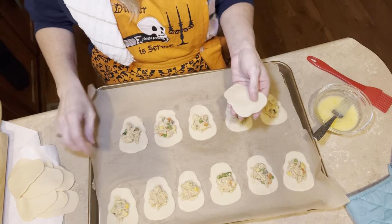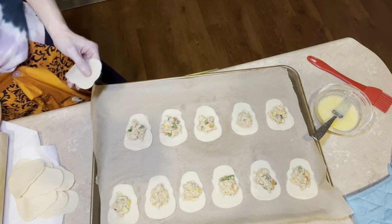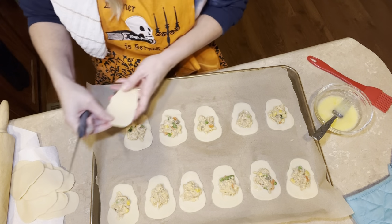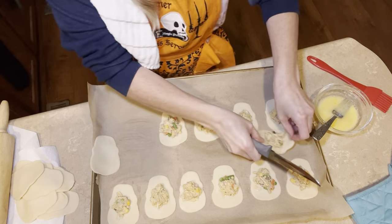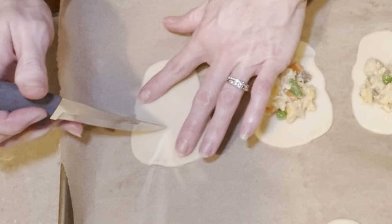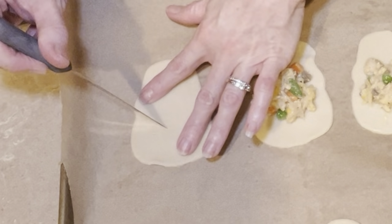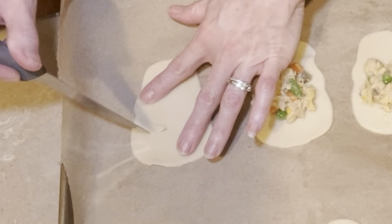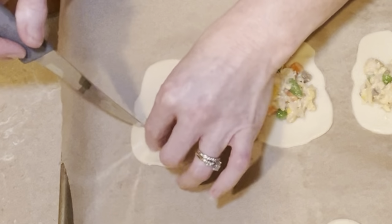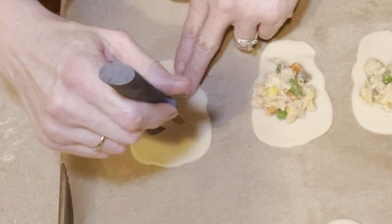Okay, so there's a few things you can do. You can either put these to the side somewhere, and let me see if I can do it. Let me move this guy over. So you could go ahead and make him some little faces before you stick it on there, however you think. Get you a sharp knife and kind of, you know, it depends on how much time you have, how creative you want to be.